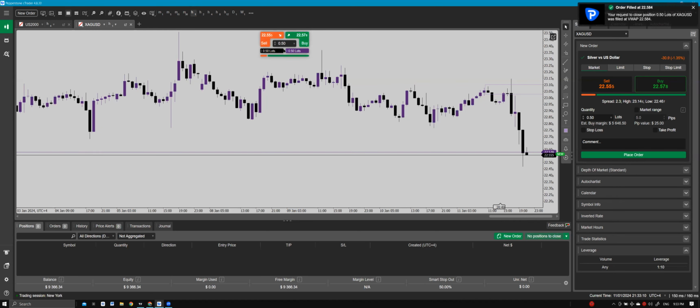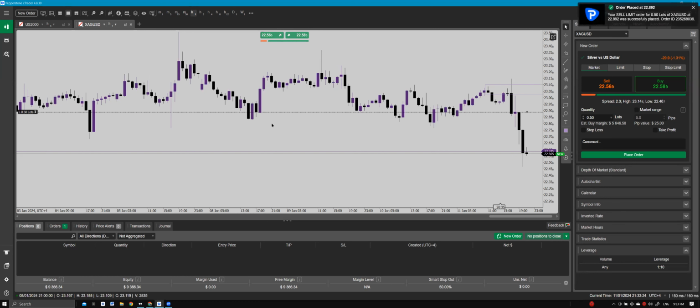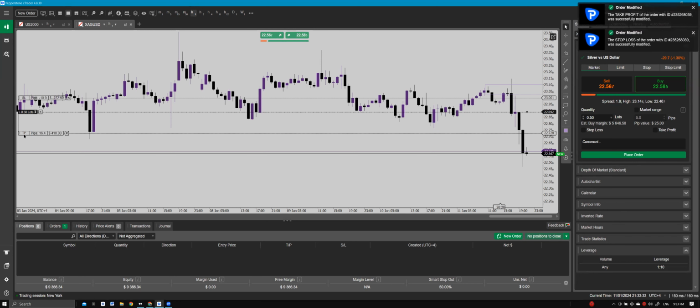Another thing with the tab here, this is for market orders. These two small tabs that you see here are for limit orders. So for example, say I want to sell limit, right? You can just click on that and drag it in, and you can put your sell limit anywhere you want. Like for example, there, I can set my sell limit. I'll say, okay, I want my stop loss to be there, which is about that much. I want my take profit to be here, which is about that much, right?